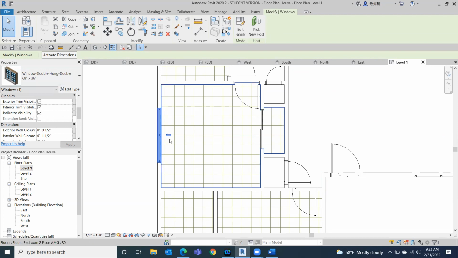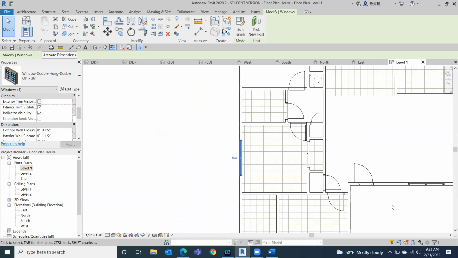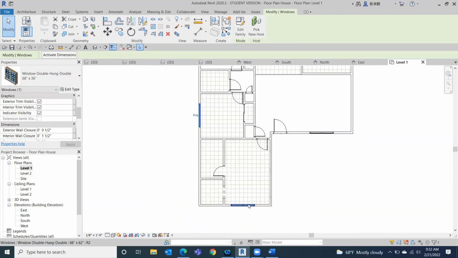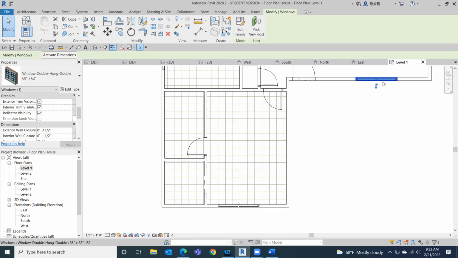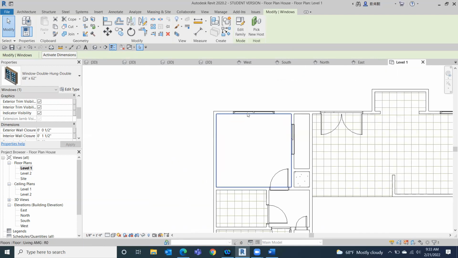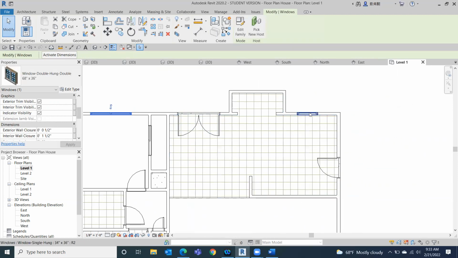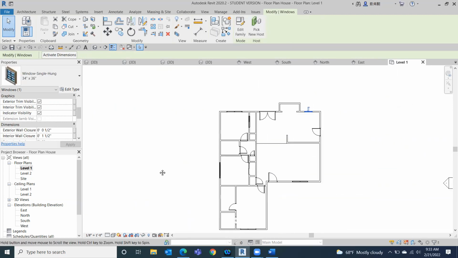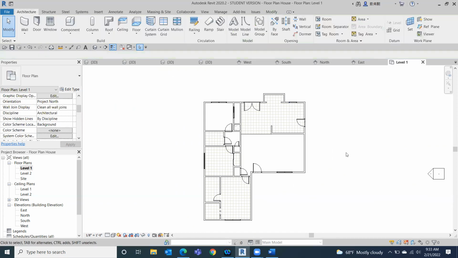Remember, if the toggles are on the inside of the house, we need to flip those so that the windows are facing the correct way. These look like they should be correct. So yeah, all the other windows are correct, but one was inside out. So make sure that gets corrected.